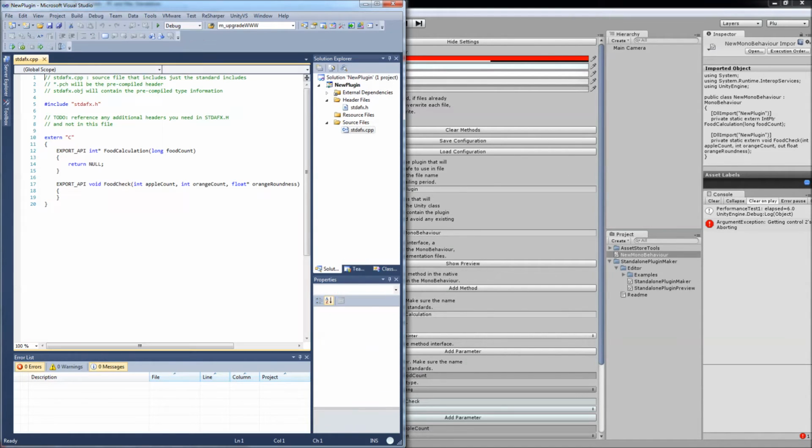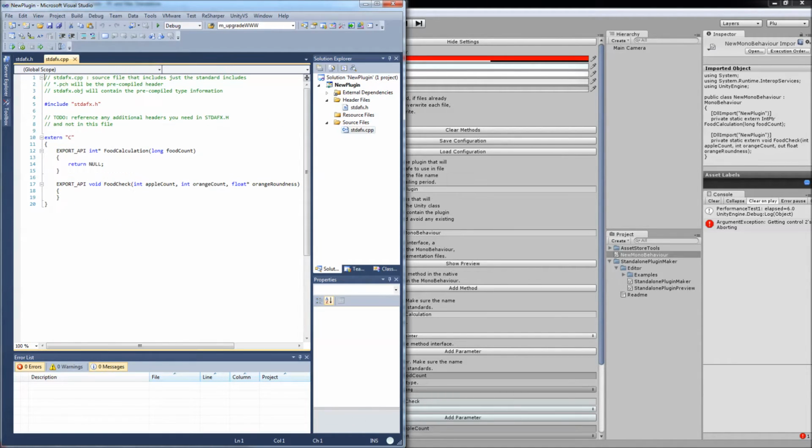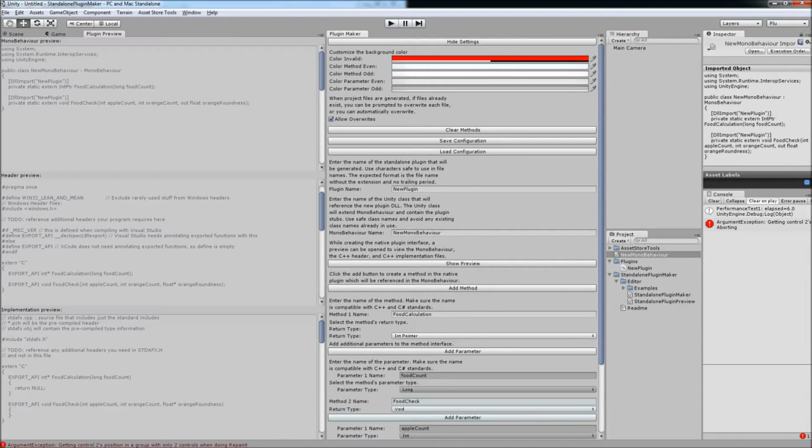So it includes the references to the C++ header and implementation file, the .h and the .cpp. And the mono behavior script references the compiled plugin.